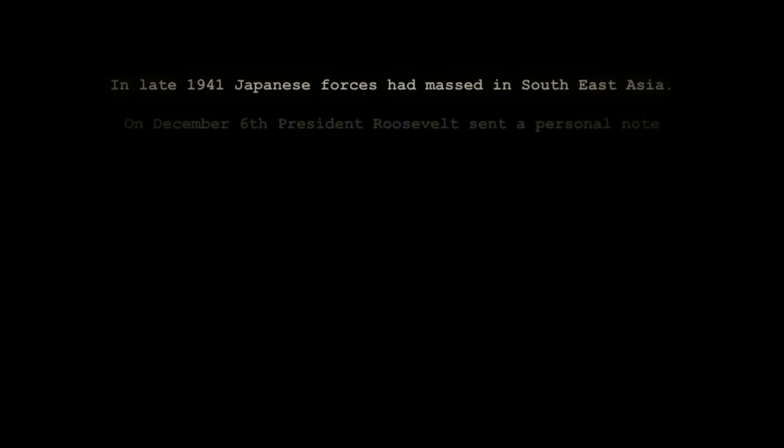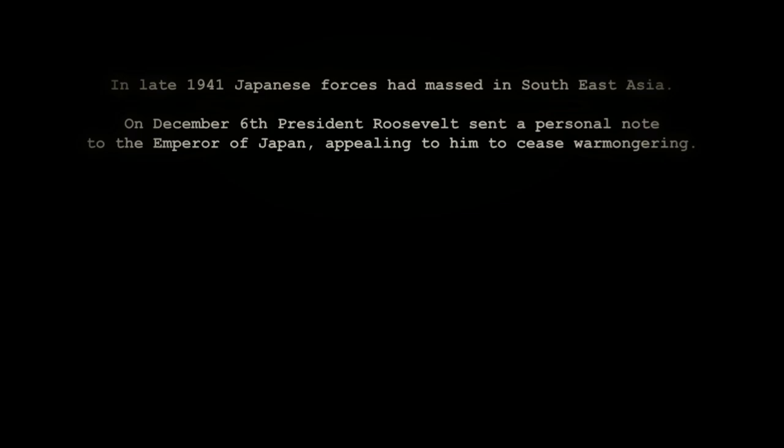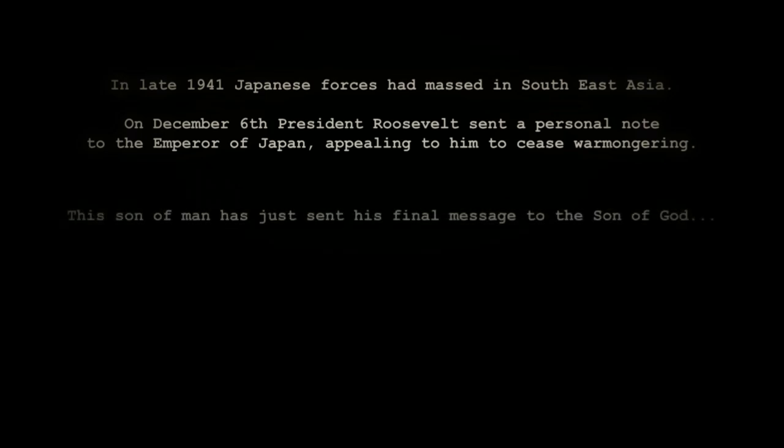In late 1941, Japanese forces had massed in Southeast Asia. On December 6th, President Roosevelt sent a personal note to the Emperor of Japan, appealing to him to cease warmongering. This son of man has just sent his final message to the Son of God.